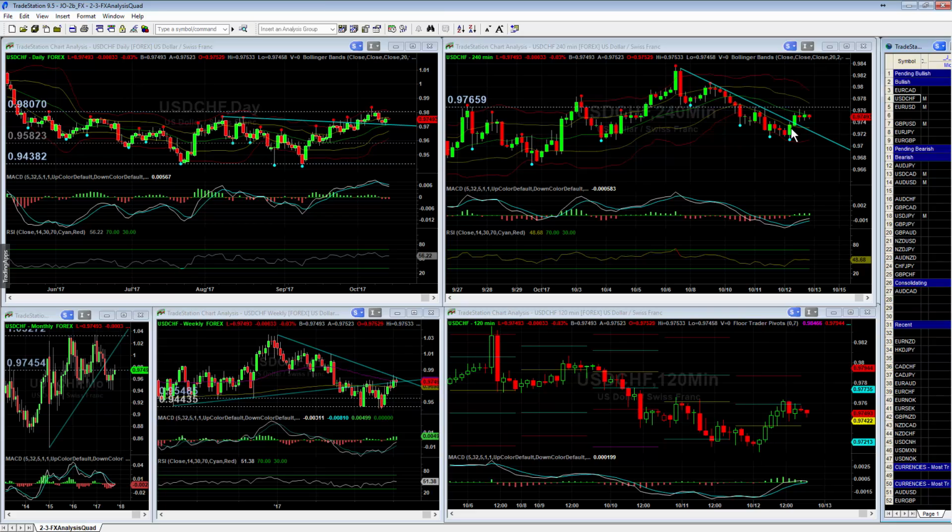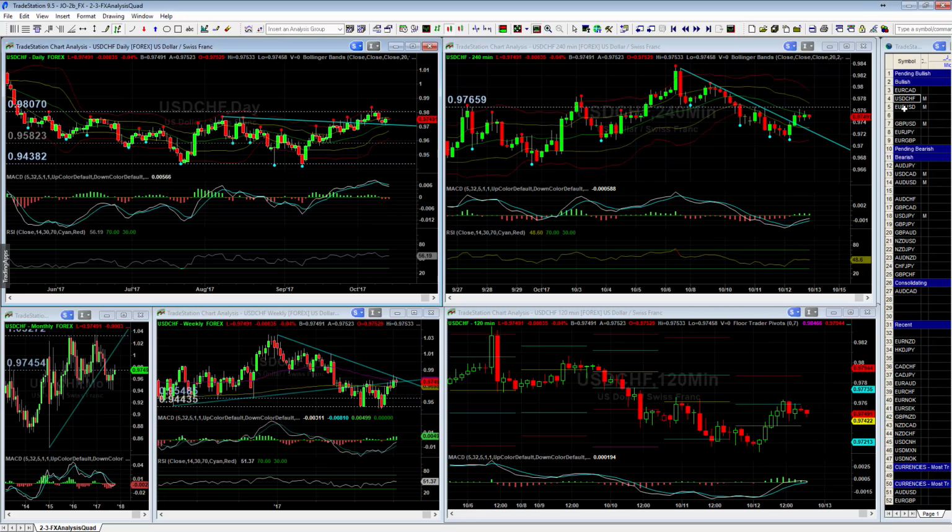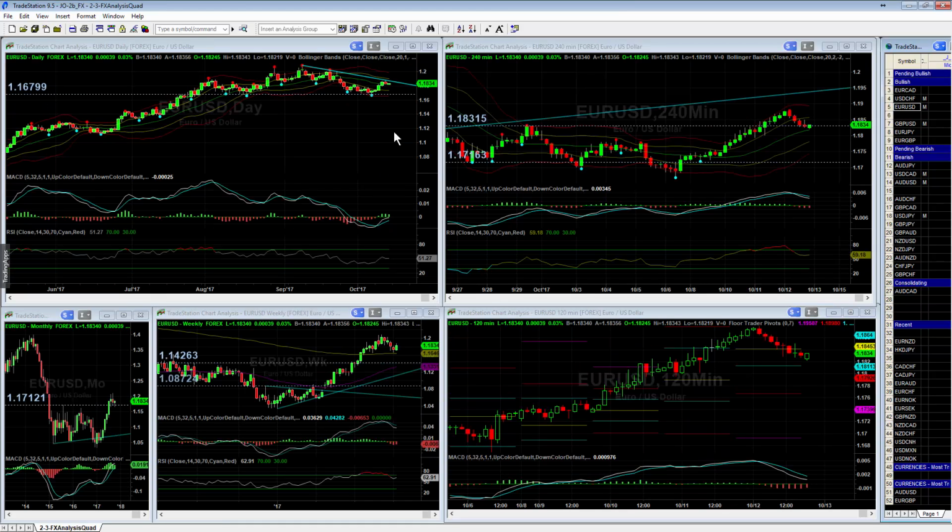On our 4-hour chart, we've already broken through our mini downtrend line here and went up and couldn't quite make it past the first pivot here, but it's kind of going sideways, and it might come back and retest that and move higher. But we want to see if it really can break above this previous swing high, which is at 0.98361 to go higher.